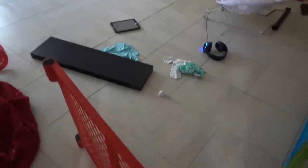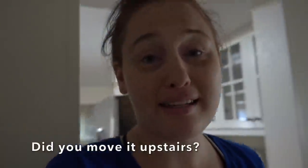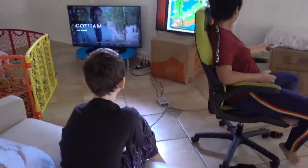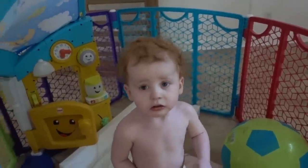Our king mattress is no longer in the middle of the floor! Daddy and Lonnie moved it upstairs and it was a workout — definitely a workout. I'm glad it is a foam mattress from Nectar; it's that kind of memory foam so it was able to bend easier than a regular mattress would. If we had a regular king mattress there's no way it would fit up there. Danielle and Noah are playing some Super Nintendo.